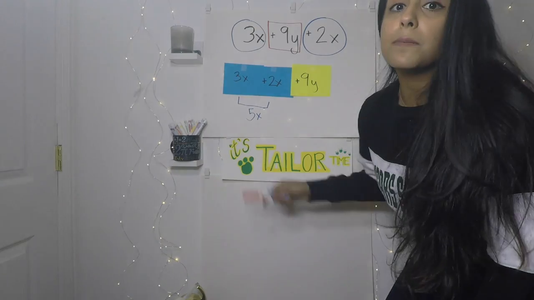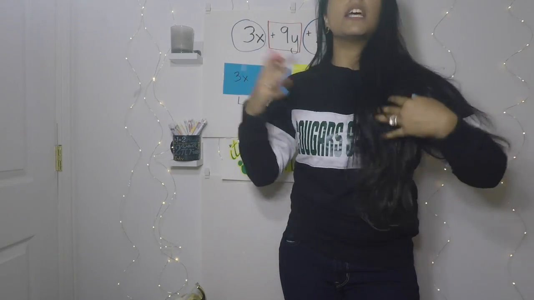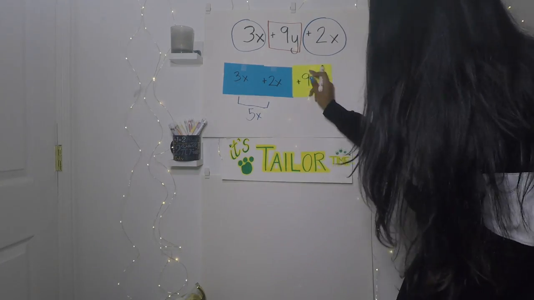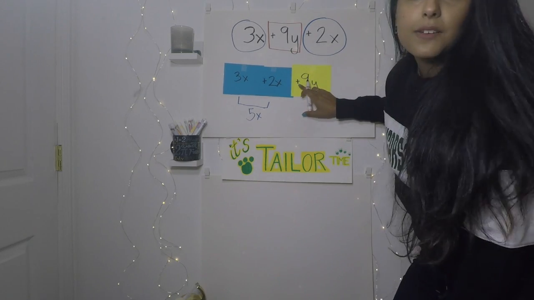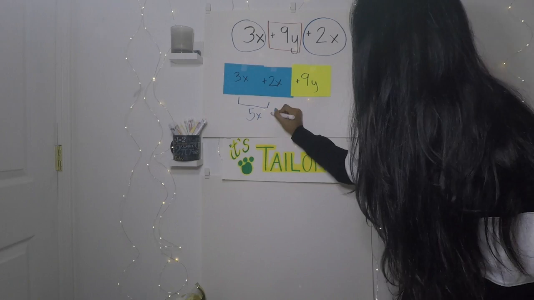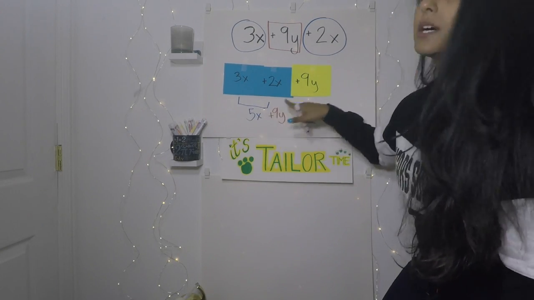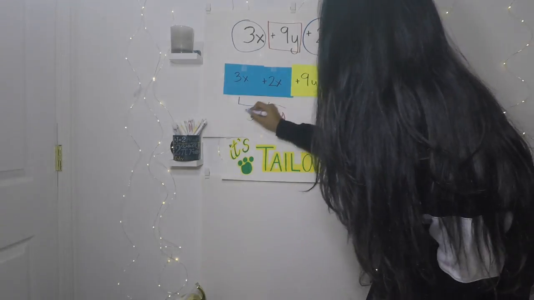So, now what do we have left to do? We still have that yellow flashcard over there. We bring him down. So remember when we were talking about positives and negatives and how they are similar and we can read them as addition and subtraction in expressions. This is why when we bring this down on its separate flashcard, this is a positive 9y. When I bring this down and attach it, all of a sudden I get 5x plus 9y, and I end up with my final answer.